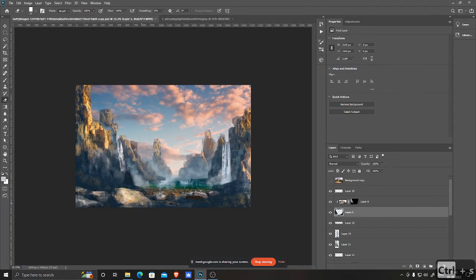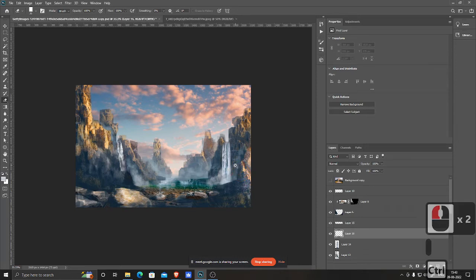Now I have added those waterfall and all. I can definitely match color or reduce intensity. Like this looks little bright.